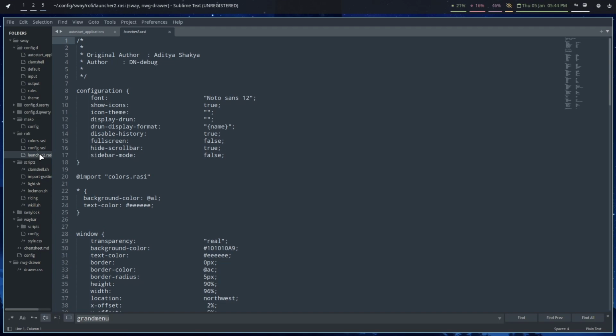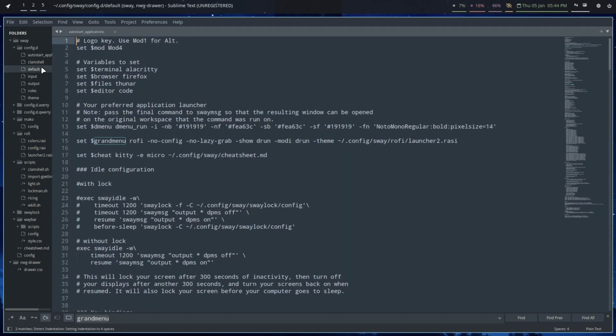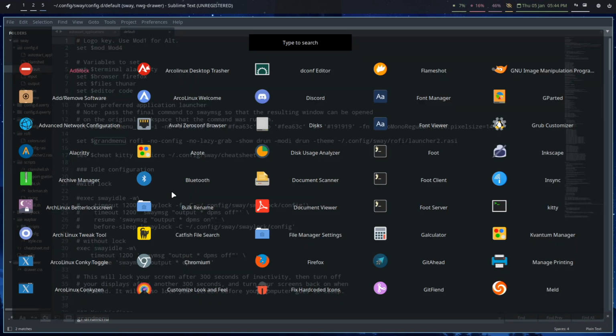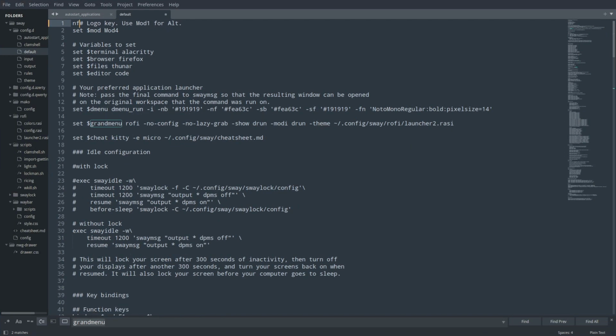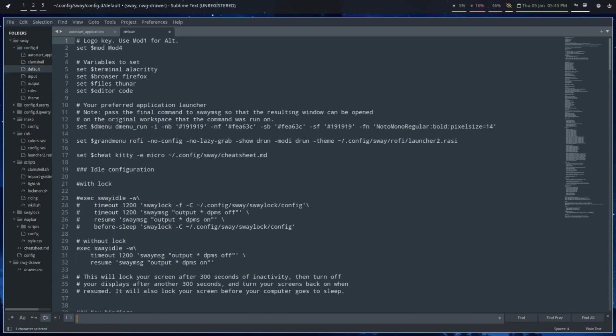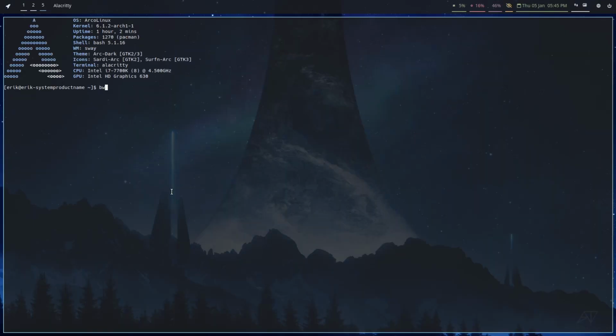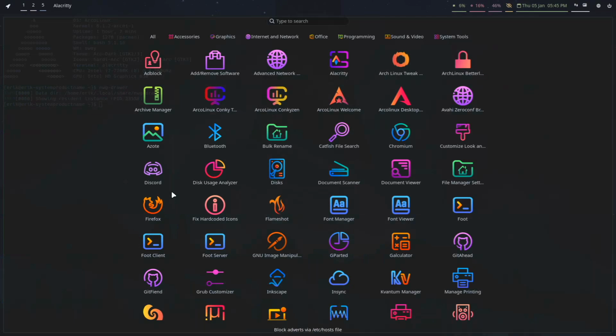I'm thinking about something. Let's investigate this, because otherwise I've told something wrong in the previous video. Because super D, I was under the impression that was gonna be Control F, nwg. Ooh, that's interesting. Let's see, nwg-drawer.